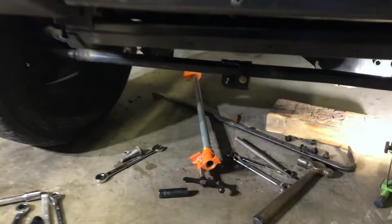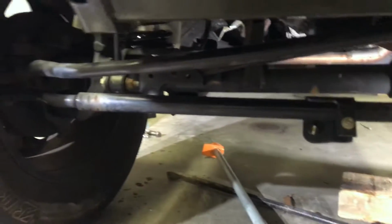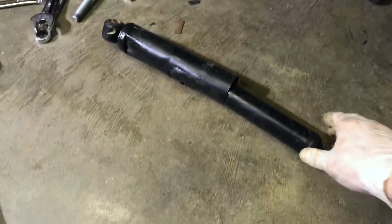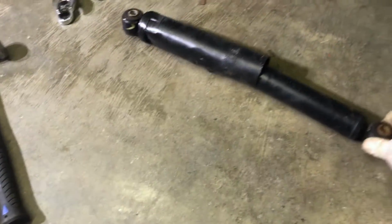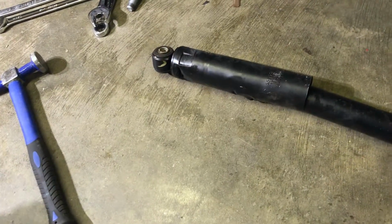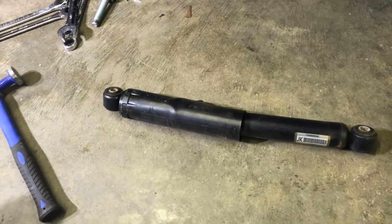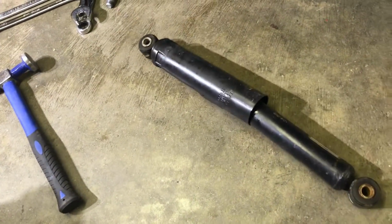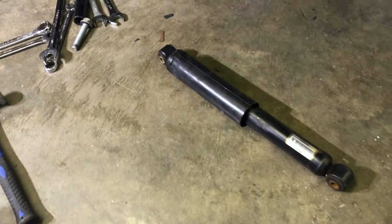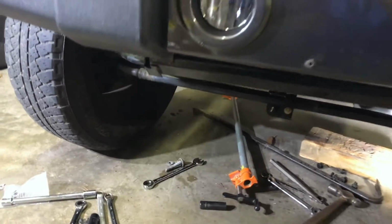So while I was under here installing the rest of this lift kit, I just had one more bolt to put in. I noticed this shock that I guess can help control the steering sway is bent like crazy. I would say it's probably Copart forklift damage. So it's leaking fluid, and I better get one of those ordered and install that while I'm under there. Get that ordered, and I got one more bolt put in on the lift kit, and the front is finished.